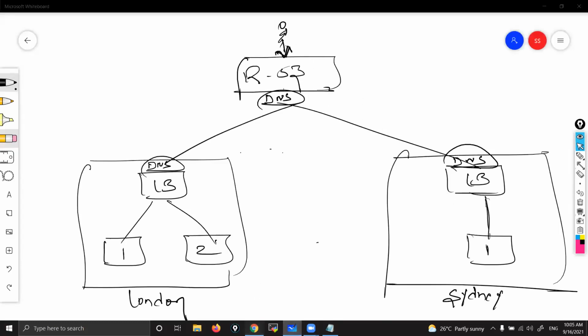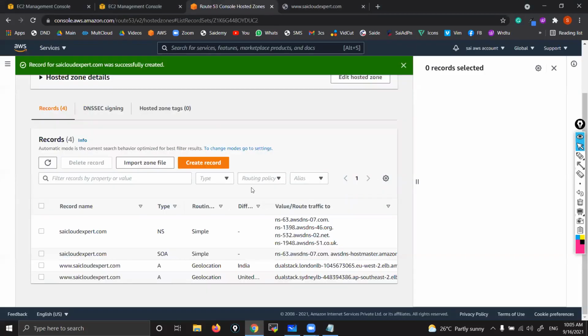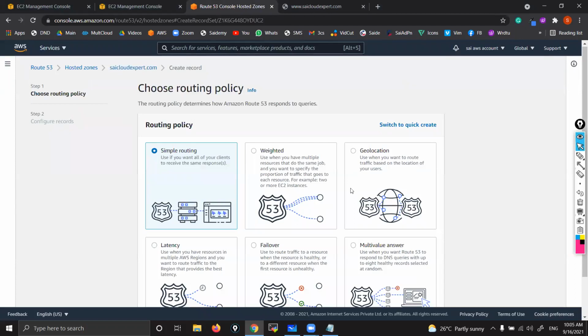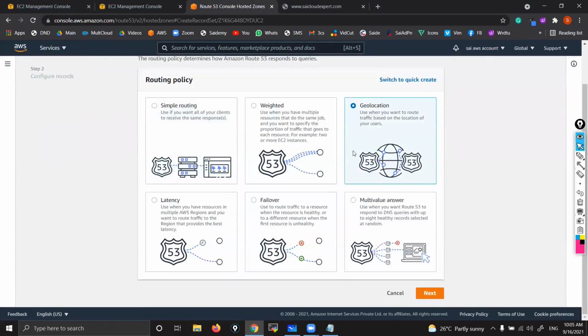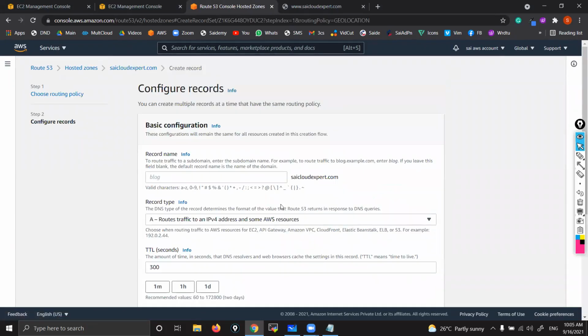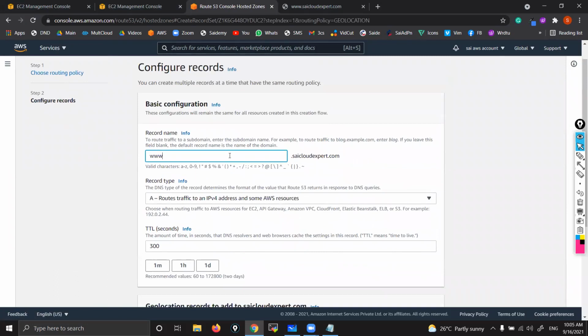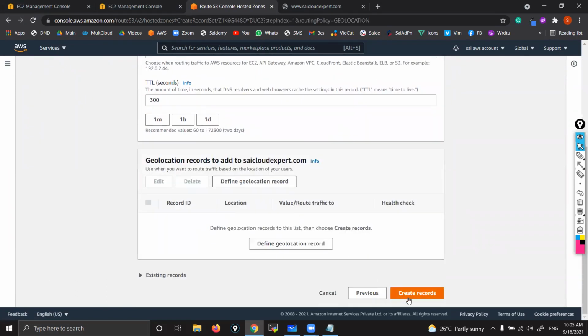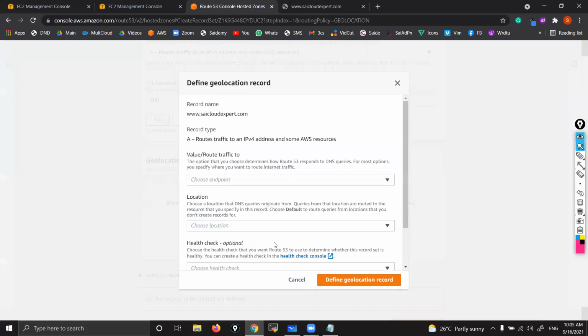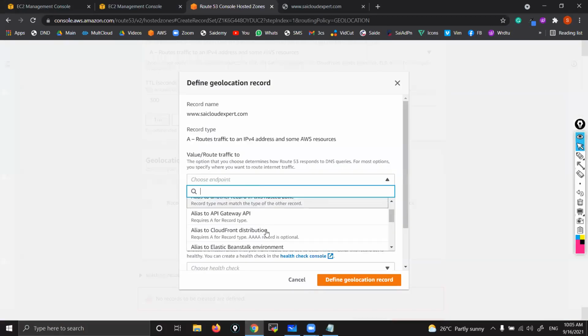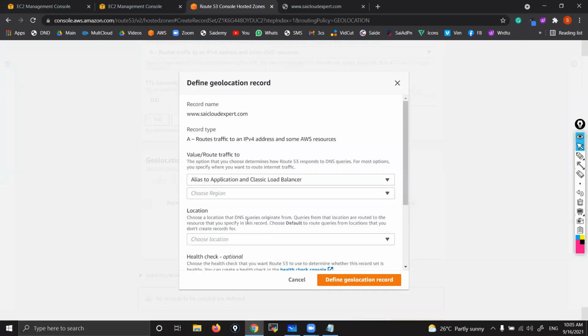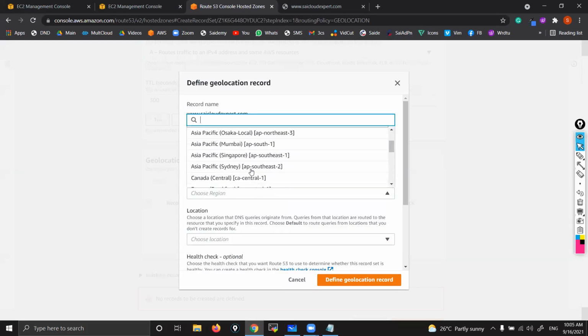See, instead of giving countries, you can use continents also. Here you have an option of giving a continent. Let me show you where you will get that option.